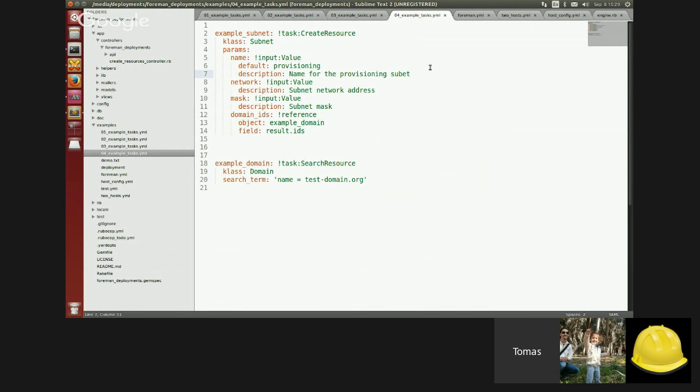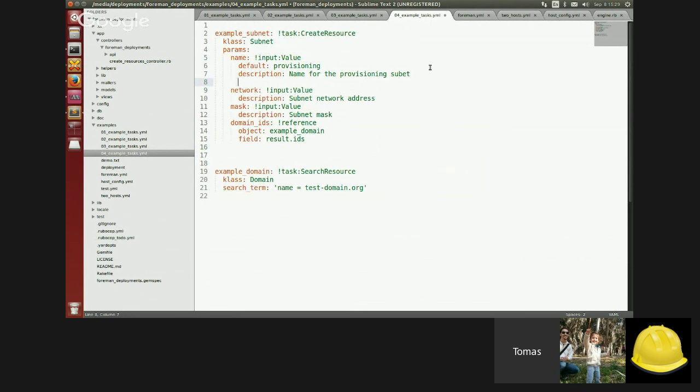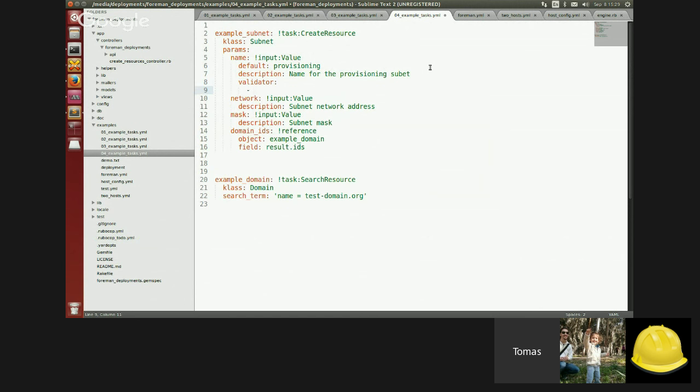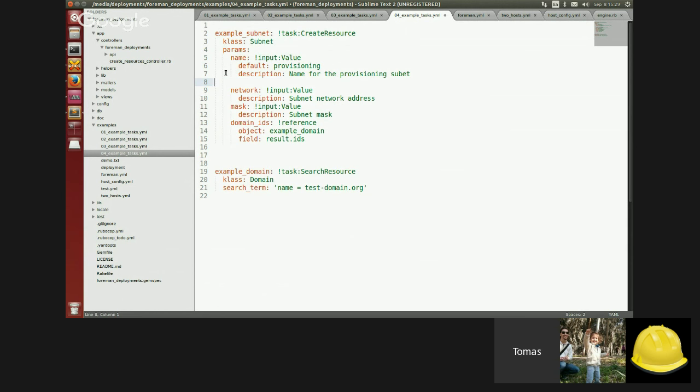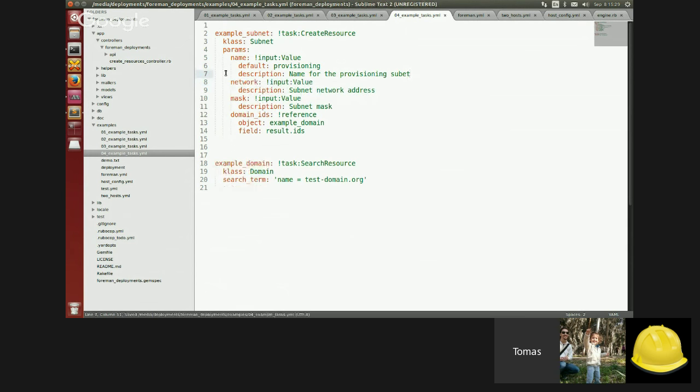So the plan is that you'll be able to specify, I don't know, like this, or expression. So the plan is to enable stacking validators one on each other.